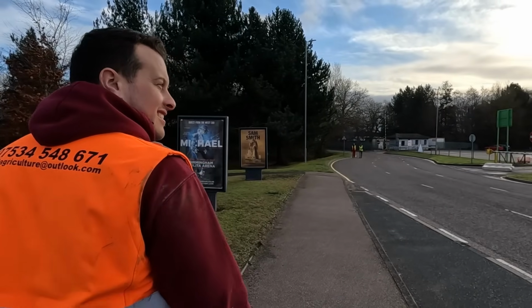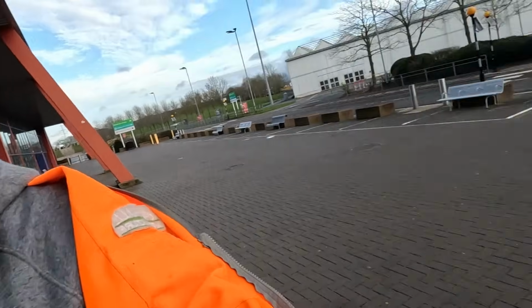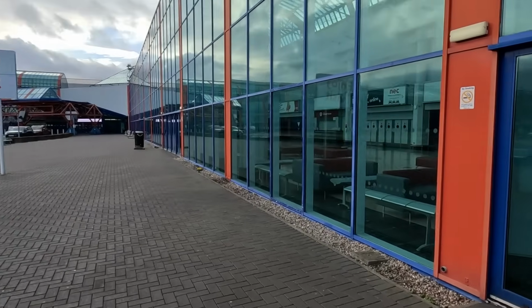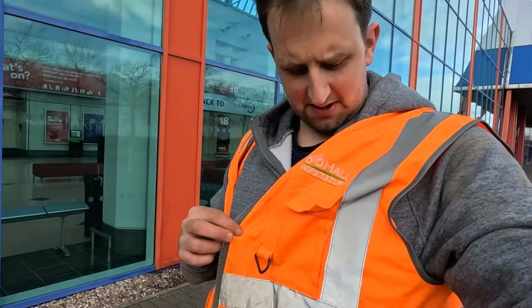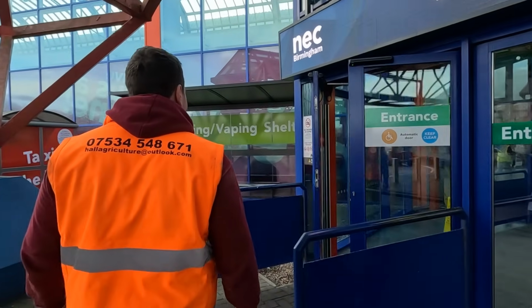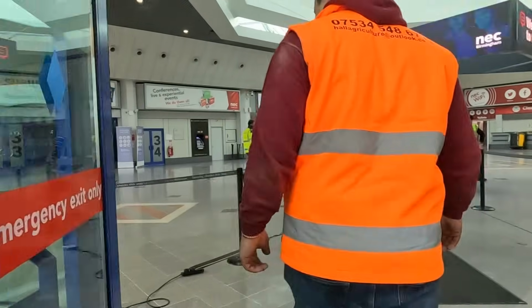Let's go and have a little look. So it would appear we need a white wristband to get in, which we don't have. So we're trying a different entrance. We're going to try and come in through the auditorium. Basically trying to sneak into the NEC undetected, with a bright orange high-vis. High-vises usually get you places. I think it's going to go well. DJ Audits is here. It's opening. Hey, we're in.